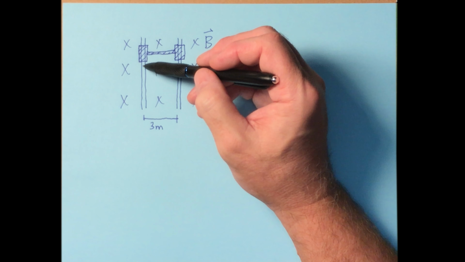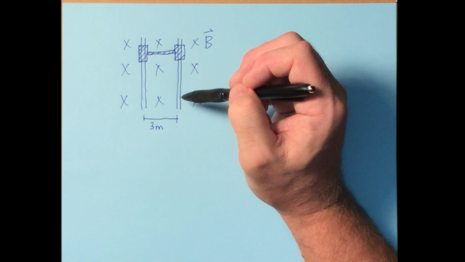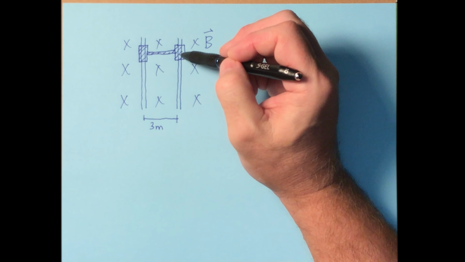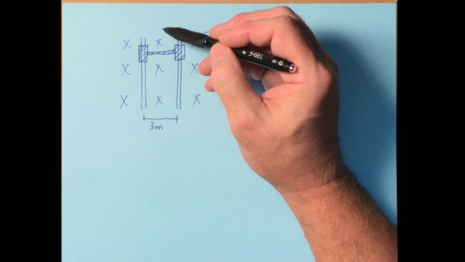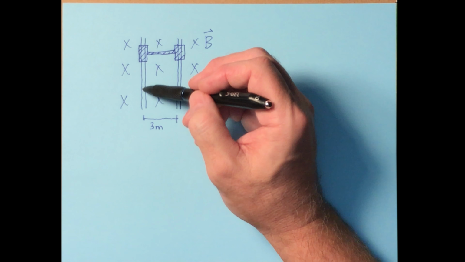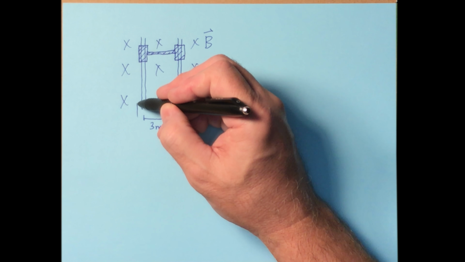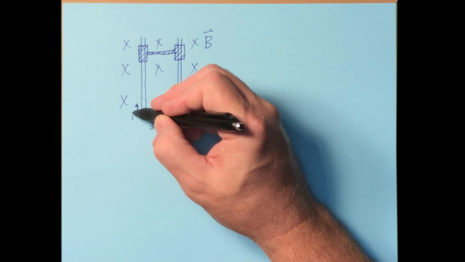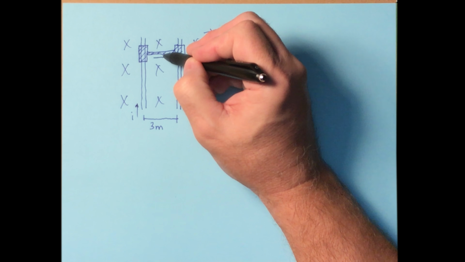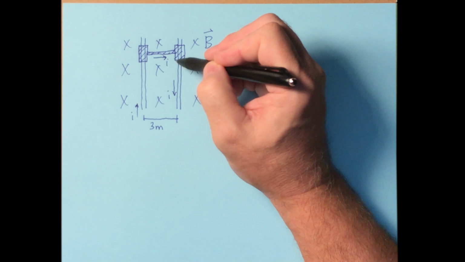Now, these rails we're going to assume are nailed down. They're not going to move. They're fixed to the earth very solidly. However, this wheel on top of the rail can roll and carry the train along with it. So if we look at the force that's acting here, let's make an assumption that the current is going upwards in that direction right there. That means the current is going through this way and then back down through that rail that way.